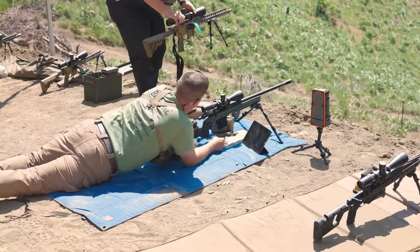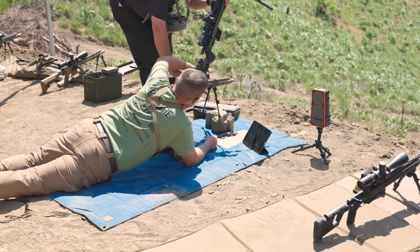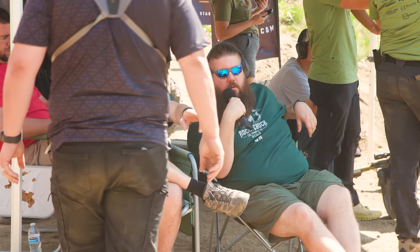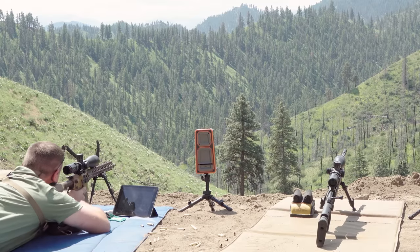We've had several shooters on the same rifles in the sun, direct sunlight. Yep. Are these guns getting hot? I'd like to feel the barrel. I think there's enough cooldown time where things are going to be reasonable. If we were putting 10 rounds through at a time, we'd be heating up big time. Remember, you've got a small powder charge in that 6 ARC, and a pretty heavy barrel. What kind of powder charge are we talking about here?